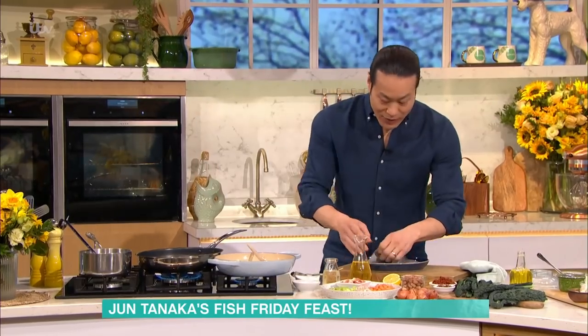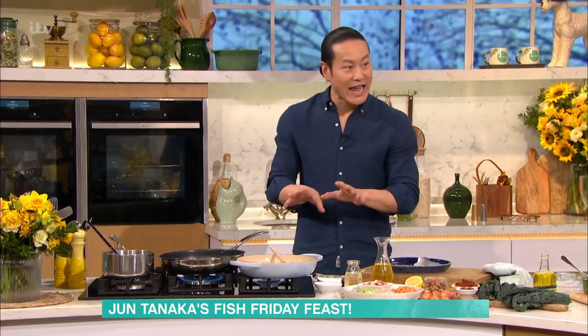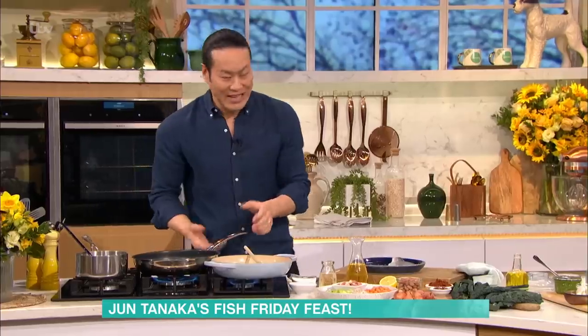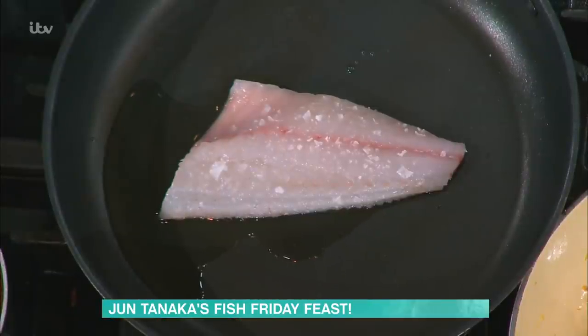So first thing I want to do is get this piece of sea bream straight into the pan, skin side down. Now, I've scored the skin because on a fish, the best part is the crispy skin. I agree. You've got to get that right, haven't you? Exactly. Notice you put a little bit of salt on top of the fish as well. Yep, need to season the fish, and I've put it in a cold pan.